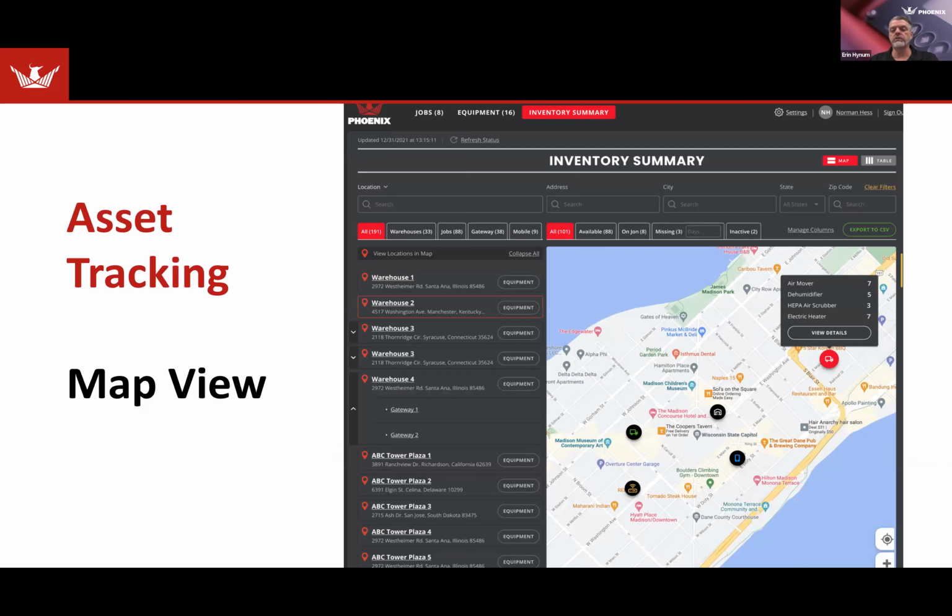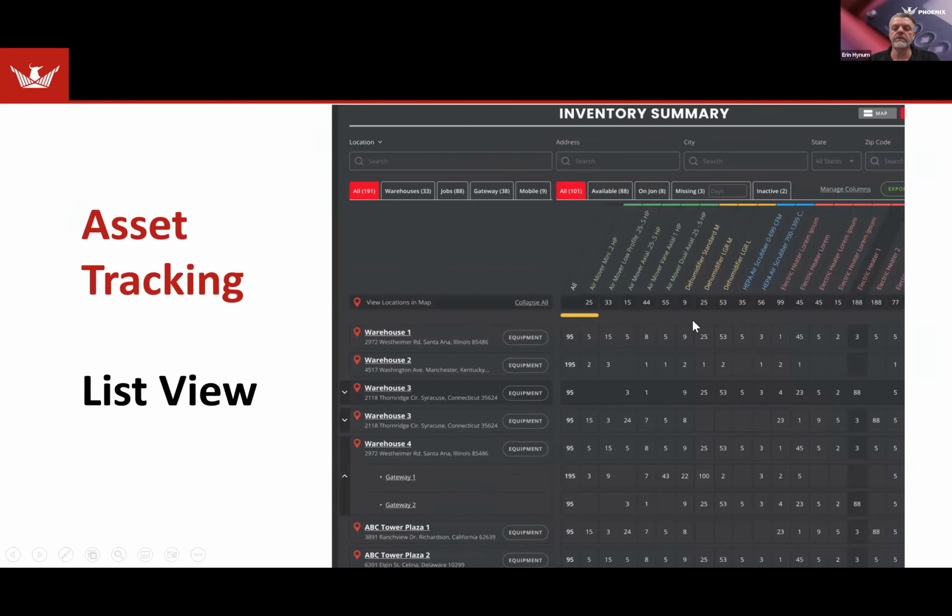Okay, so this is just giving you a preview. You can see down the left-hand side, we have all the locations. We're showing you your locations on a map. We always have the idea of the map view and the list view. So you can see, we'll make these icons a little clearer, but there'll be vehicles, warehouses, jobs. And if you click on any one, we'll give you a summary in the map view of what you have there. And then the next slide shows you, again, that list view.